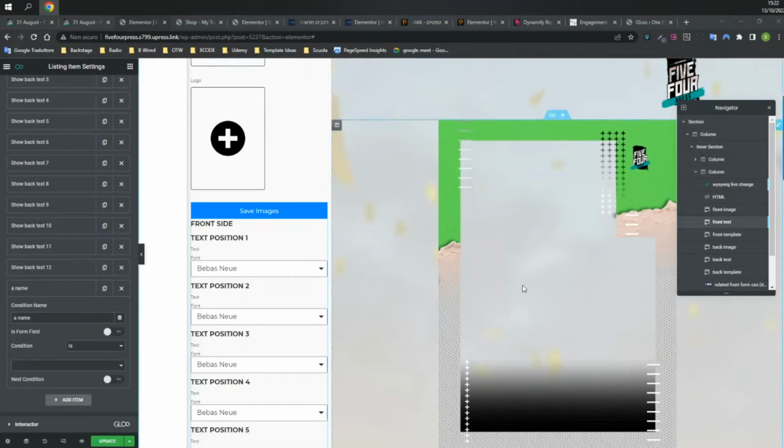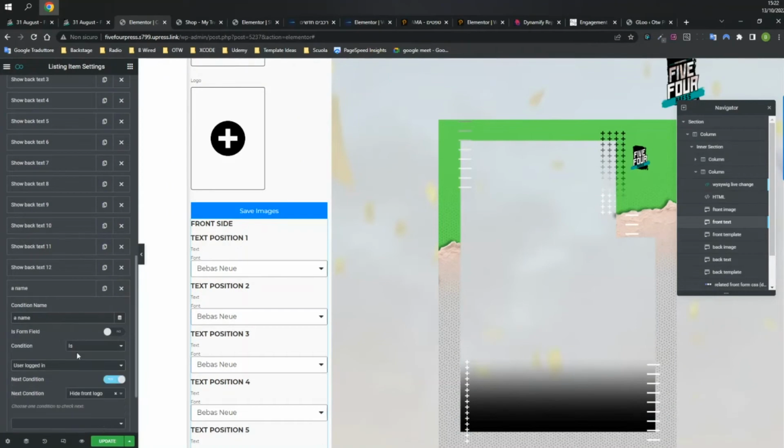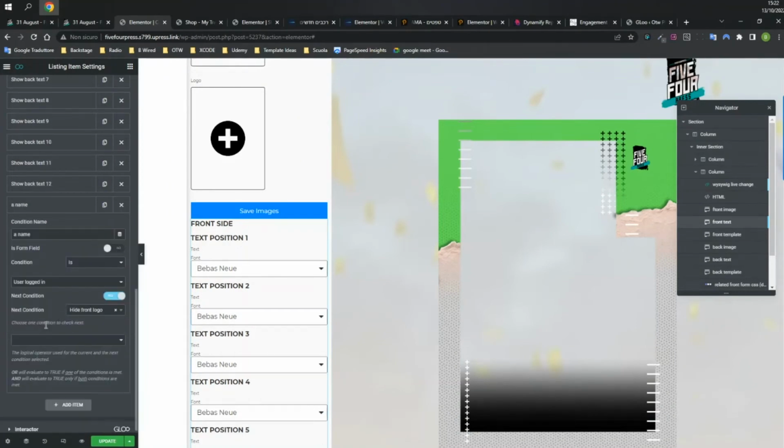Okay, so after you set the form field in front of us, you have an option to set the next condition. Benny, can you please turn it on for a second so they can see the options? In the next condition, you have a drop down that will allow you to select your next condition, like the ones that you have here already. Below that, you have an option to select if it's an "and" or an "or".